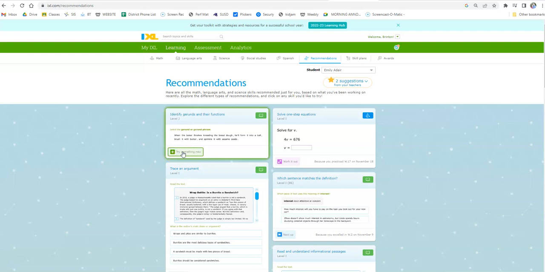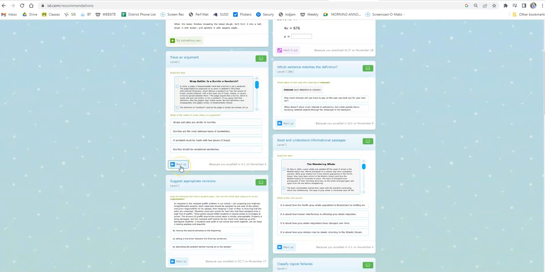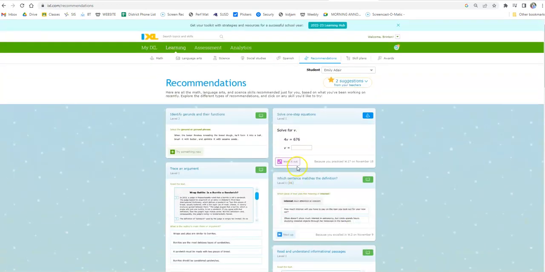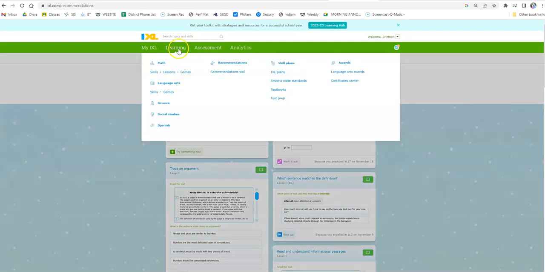The green, if they click on those, it will highlight any of them that are try something new. This is something at a higher level. This is at level J, so it's the next grade level. This is work it out, something they've already started working on because you practiced this one. Up next, this is going to be something that also is going to push them on to the next thing. There's a lot of great things in here. This person does not have the diagnostic done, or you would see a lot of them that would show it from the diagnostic arena here, and if you click on that, it will only pull up from the diagnostic arena.